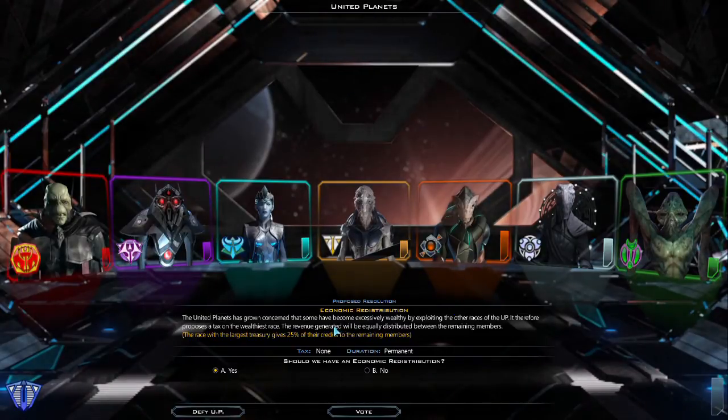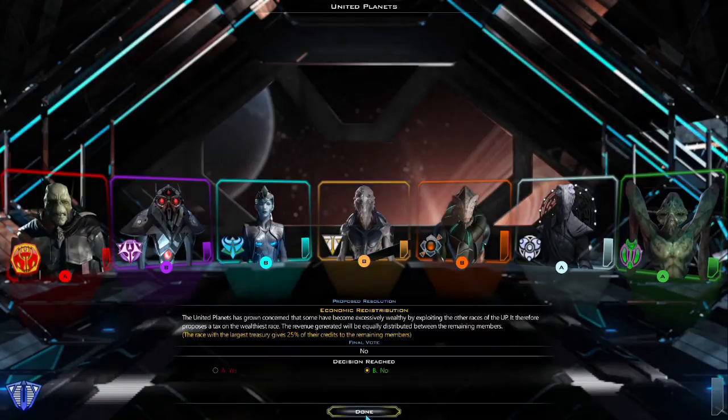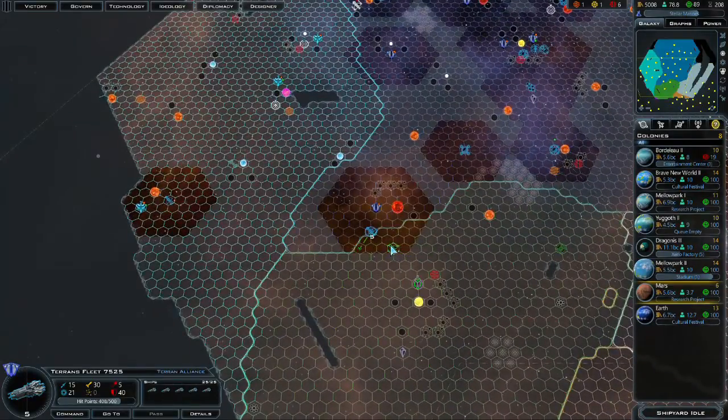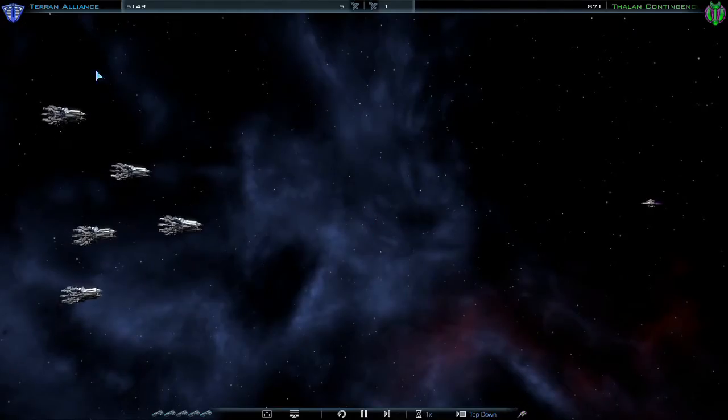Yes, you do have United Planets. They are trying to put in economic redistribution, which means the wealthiest race has to give 25% of their credits to the remaining members. I don't agree with that. And looks like that got voted down. Good. Because if you happen to be the wealthiest race, this is a good way for them to just strip money from you.